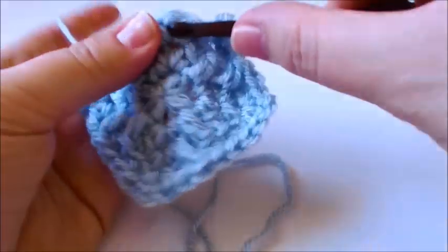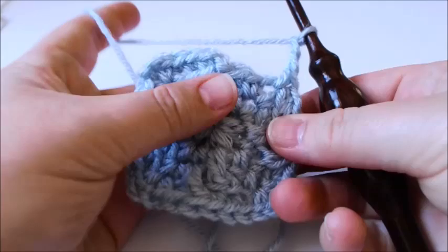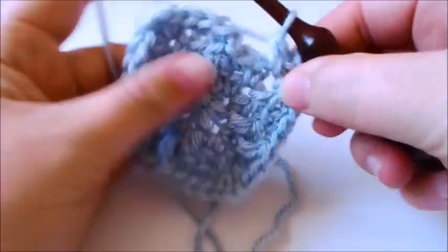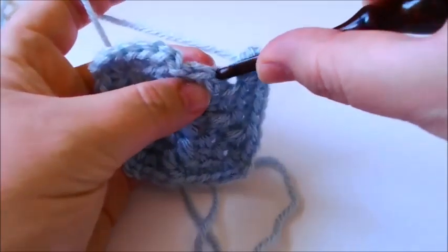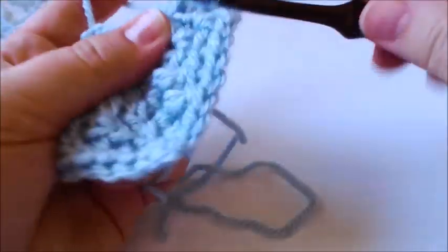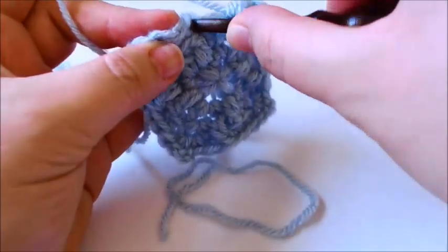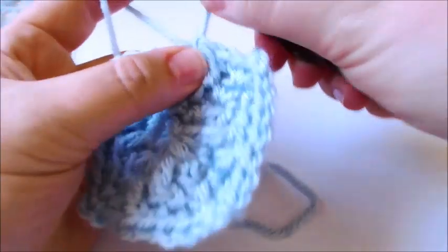Now we'll work our last corner, single crochet, chain 2, single crochet. In the last 2 stitches, a single crochet in the back loop only, and then double crochet in the front loop only of the stitch one round below, and that is your last stitch of the round. So slip stitch to both loops of the first single crochet and pull it tight.